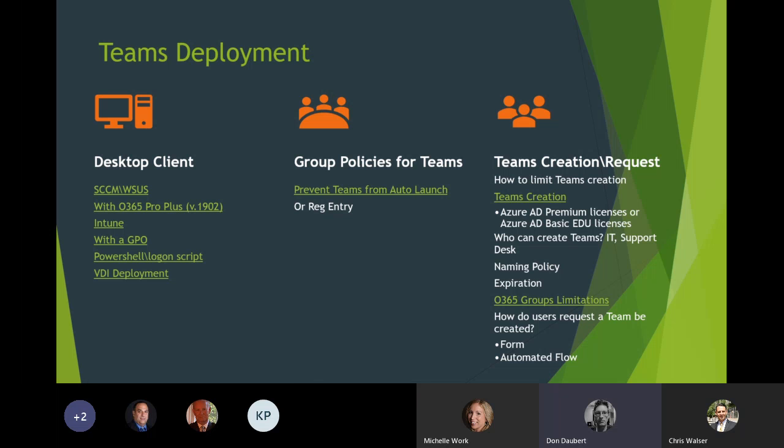So those are some things that we definitely recommend you put some thought around before you roll it out. And again, like Chris said, even if you haven't done that yet, you can still put these things in place and get some governance around it and try to wrangle it if you're kind of in that position already.